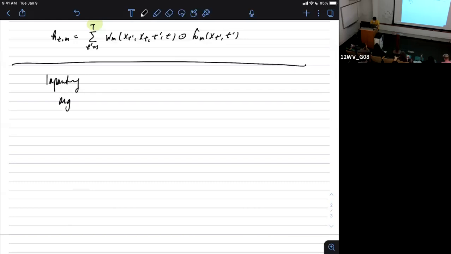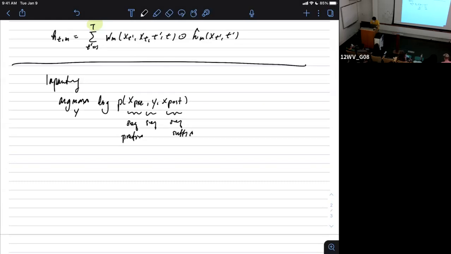The problem of inpainting can be thought of as argmax over y of log p of x, which I'm going to write as x_pre, y, x_post. And x_pre is a sequence, and x_post is also a sequence. You can think of this as a prefix, and in this case a suffix. And y is also a sequence, but this is what is missing.